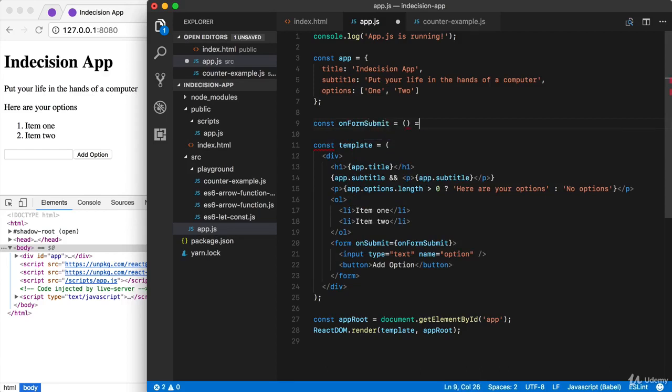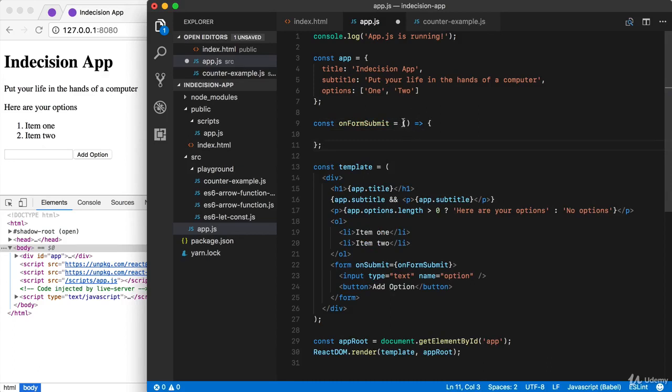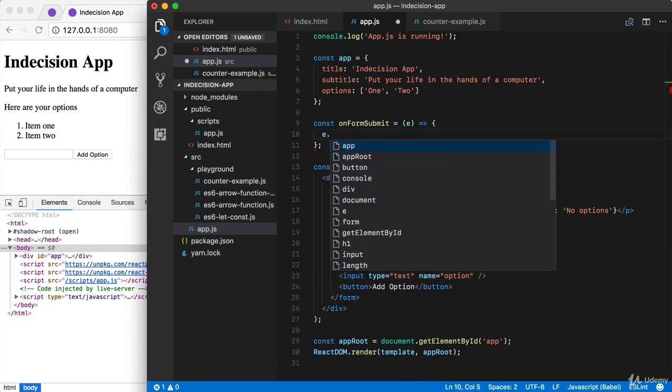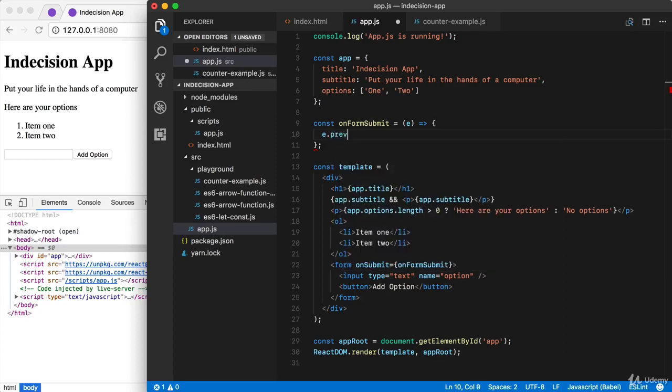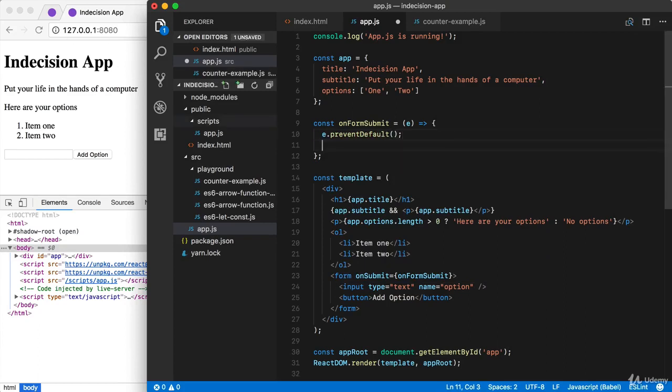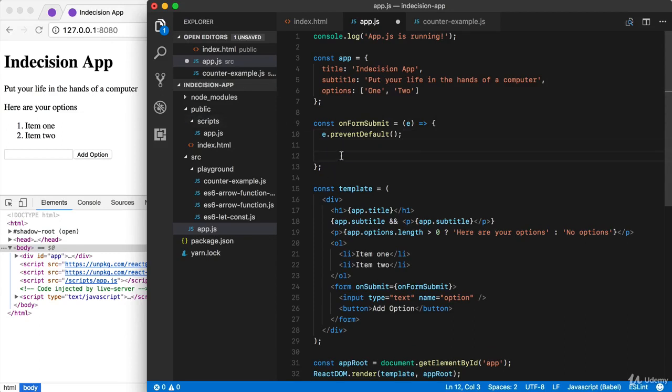We're going to set this up as an arrow function. And this arrow function is actually going to get called with the event object. This is something that you'll notice is similar to what we've seen in regular JavaScript or other UI libraries like jQuery. If you set up events in there, you're going to get that event object back, which contains various information about the events. And for forms, we have a way to prevent that default behavior we saw, that full page refresh. That is e dot, and on the event object, we have access to a method called preventDefault. And preventDefault, when called, is going to stop that full page refresh, and it's going to allow us to instead just run some code right here to handle the event.